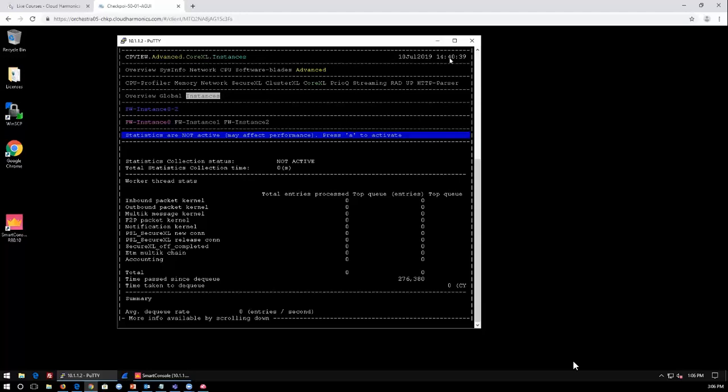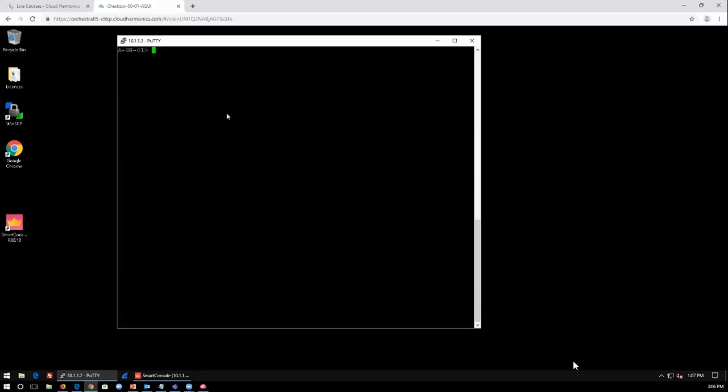There's something on here, and I just want to capture this page right here. So what I do is I just hit Shift and C, basically a capital C. I hit Shift and capital C. Now if I quit here, go to expert mode, I need to run a Linux command.